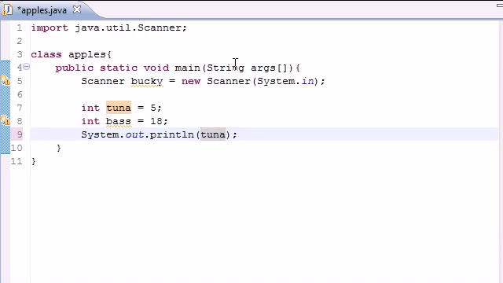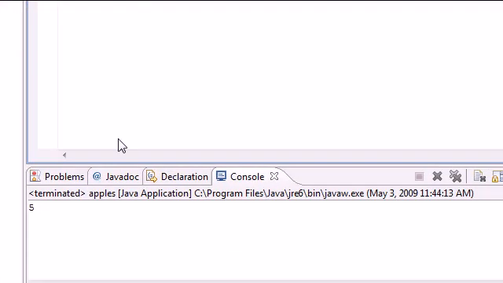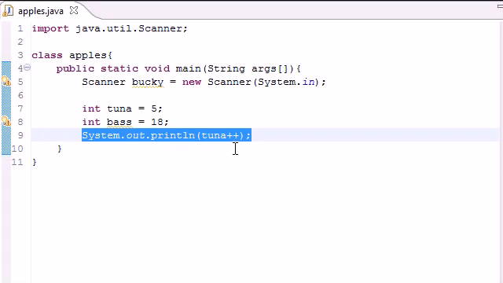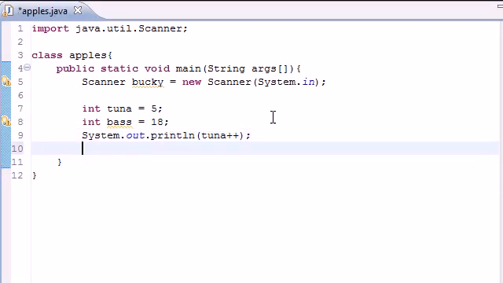Whenever you use post-incrementing, it's going to use this variable as 5 and then it's going to change it to 6. So let me go ahead and press OK, and as you can see, once we do this, it gets 5 and not 6. So what this did is it changed the variable, but it didn't do it until after it already used it. So if we were to print it out again, it would get 6.